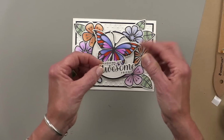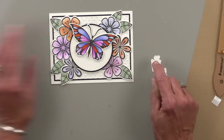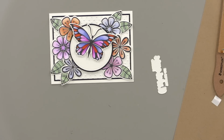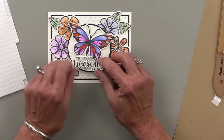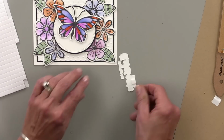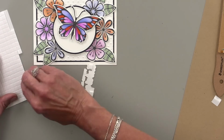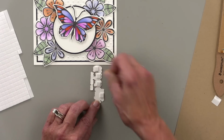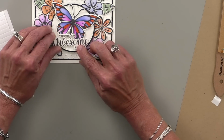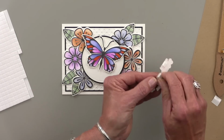Now, we're going to put tape on this part. We're going to put tape on that. And then we're going to put foam squares down here. So we can use the smaller Gina K foam squares. There they are. Because we don't want it to go over, let's see here. Yeah. We'll get a couple of them on here. This one, the liner came off. So, put that there. I think that's going to be good. Mm-hmm. Yeah, we got it everywhere we need it. Okay. So I'm going to pull these liners off, and then we're going to add some embellishments.